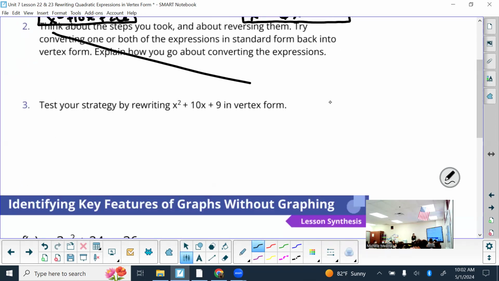So vertex form, let me remind you, looks like this. All right, the A is the same as the A in standard form. So like my A is just going to be 1. I need to figure out what my vertex is so that I can plug it into this formula and have it in vertex form. Luckily, we know that the vertex is right in the middle of your U shape. So is the line of symmetry. So I think it's much easier to use line of symmetry, which is this formula.